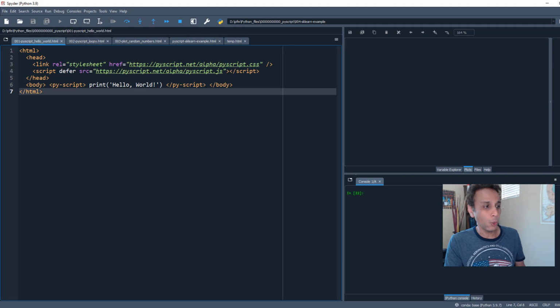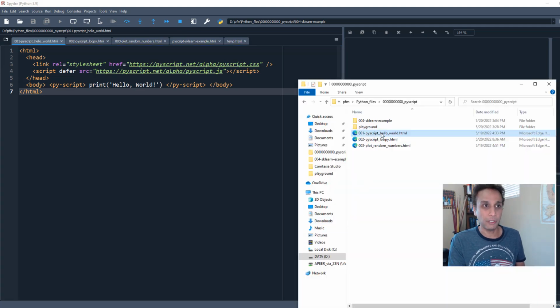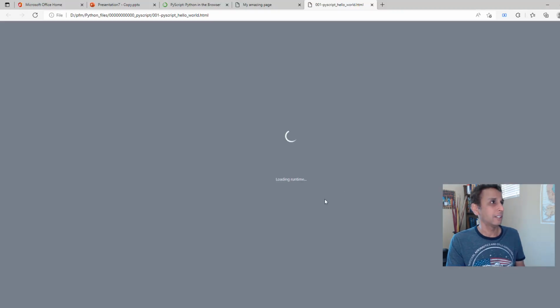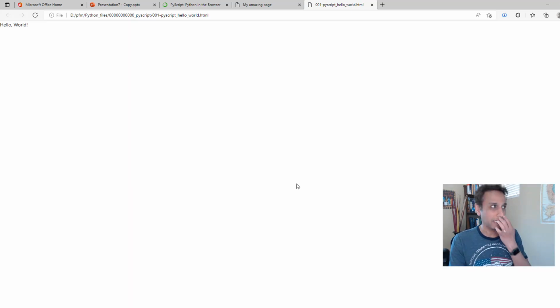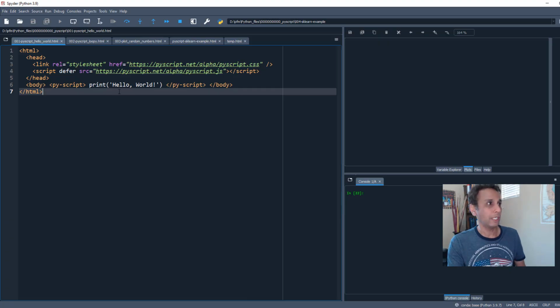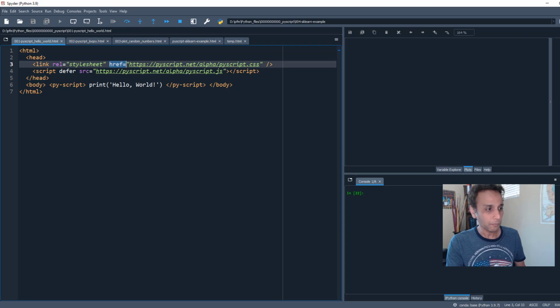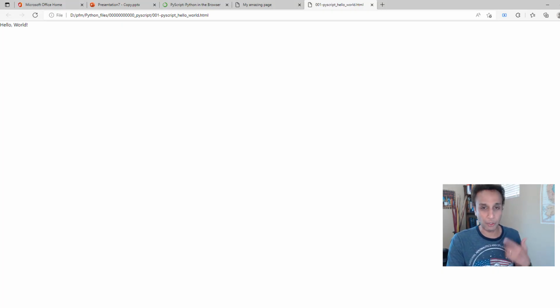So what happens when you open this Python hello world in a browser? How does it look? There you go, it's running. This is where it's slow. It takes a few seconds because it has to look at these style sheets and get those from wherever they are. Also, executing this in the browser is not as fast as executing it locally. So there you go, that's your first hello world. We just did the print command.